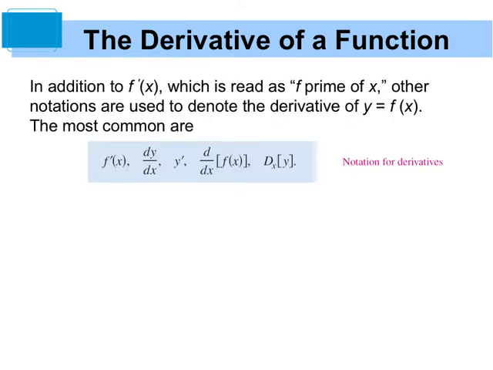Okay, so a whole bunch of different notation. They all say the same thing, just different ways of writing it. So you're asking yourself, why are we doing this? Why do we have all these different names or notations for the exact same thing? I'll explain that in a second. This is the most common that we'll use, f prime of x, or g prime of x, or h prime of x, whatever you want. This one is also fairly common, dy dx. That means the derivative of the function y with respect to the variable x.